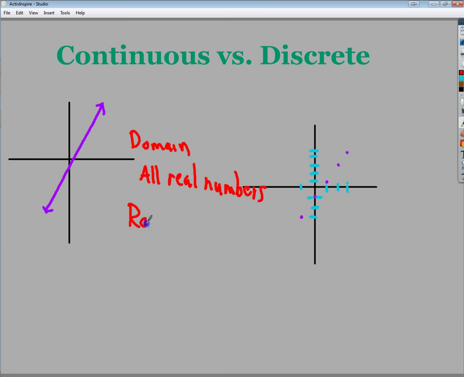And the range, it'll go from down here to up here, but it'll continue to go up and down, is also all real numbers. So when you have a continuous graph, you're dealing with fractions and I could plug in a decimal for x and get a y value that matches it and that whole thing. So I'm thinking about everything in there.